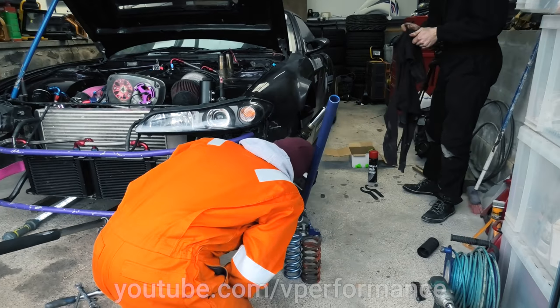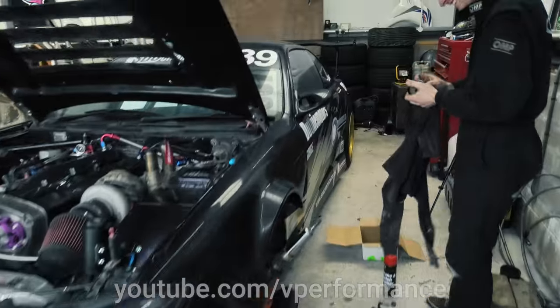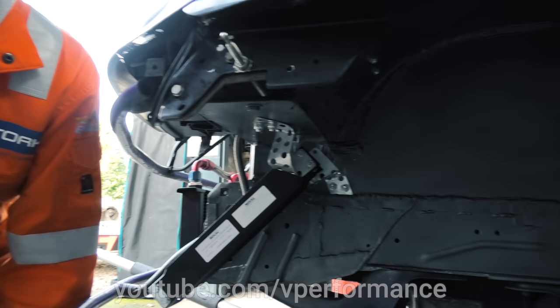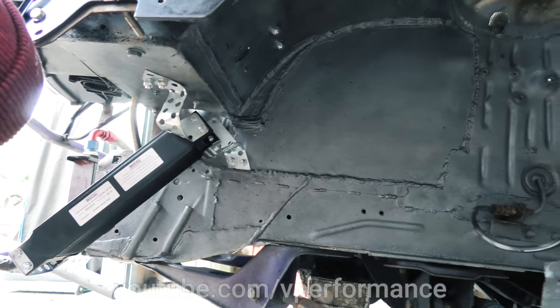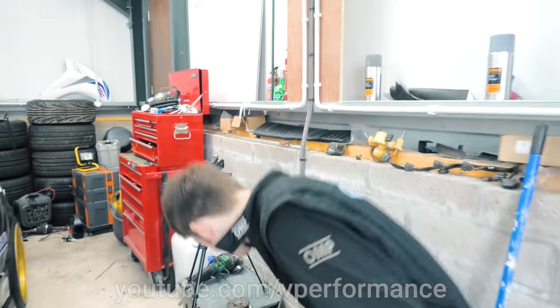Dave, what? You look like you're hunting for a contact lens. What have you lost? I'm looking at the welds. You're looking at the welds? Yeah. Oh, I don't look at my welds. No, because they look like mine, which makes me quite happy. Honest. Put a lot of Bondo over the top of it so you can't see them. They're just honest welds. Close up of me fingering a... It's beautiful. Like the love and attention that you're putting into it.